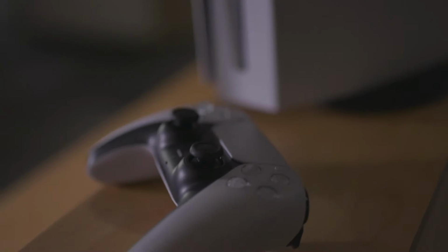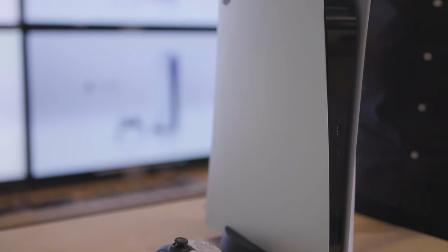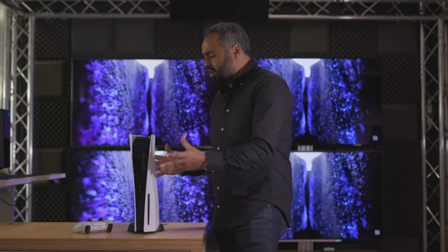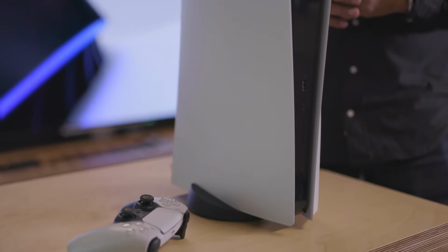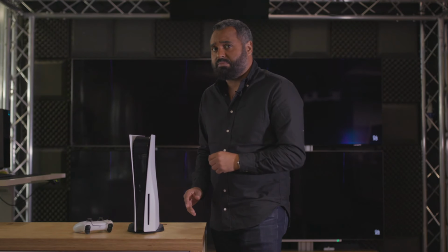Something I'm less impressed with is the PlayStation 5's physical box. The PS5 has variously been described as looking like a router or an air conditioning unit, which is fair enough because it's one weird looking console, but I think all of its strange styling quirks are to try and mask its massive bulk. This is a big console. It's so big that it has its own postcode. In fact, I think it's so big it's probably visible from the International Space Station.